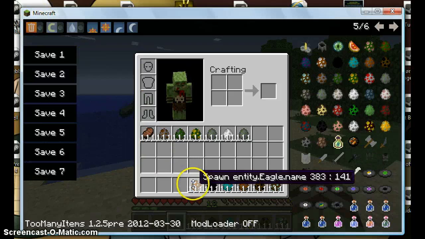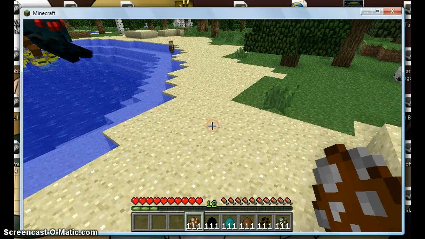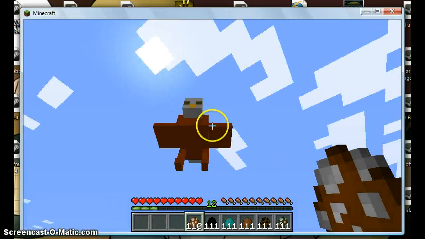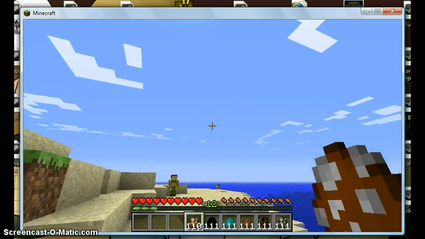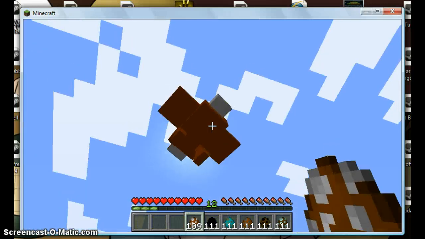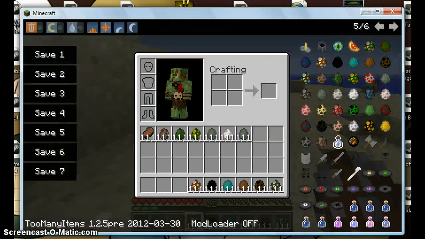Okay, now we got an eagle. That's kind of epic, because when you spawn it, a giant chicken looking thing just totally flies around. I don't like it. It's kind of creepy.